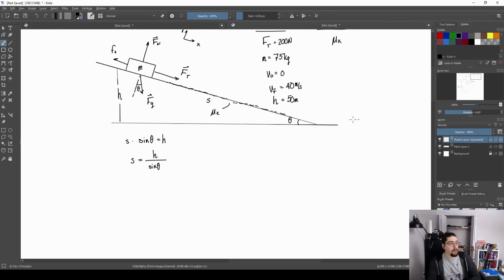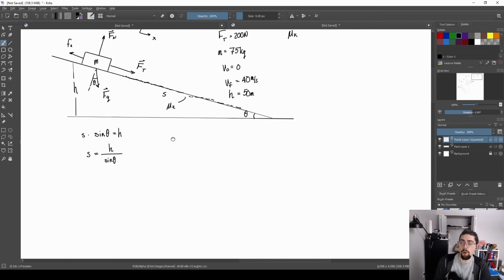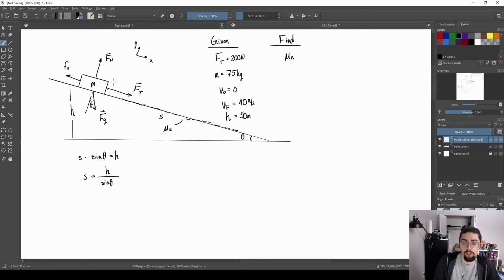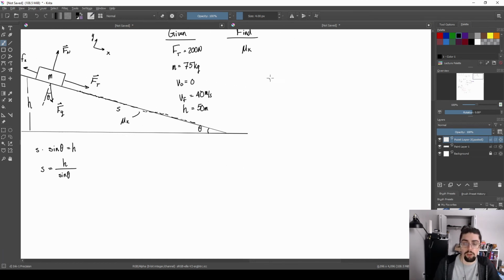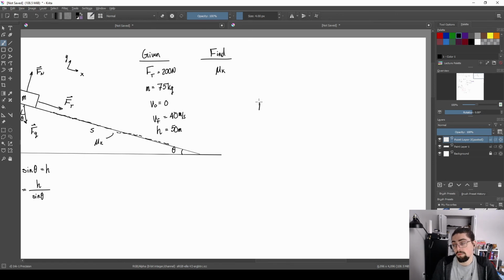So now what I'm going to do, I'm tasked with finding what is that coefficient of friction. So the approach that I'm thinking that we'll take here is I see that friction is pointing in the x direction. Let me start with the x direction. Force in the x direction is equal to, it's certainly not 0, we are accelerating down this hill, max. Must be equal to, I've got the thrust pushing me down, I have the x component of gravity, taken away from that is friction.